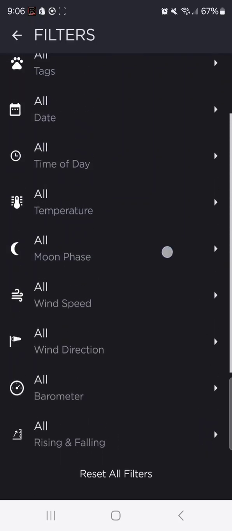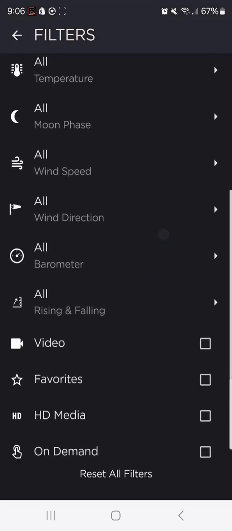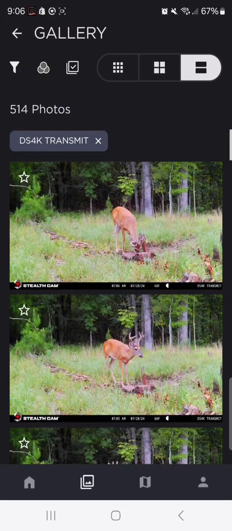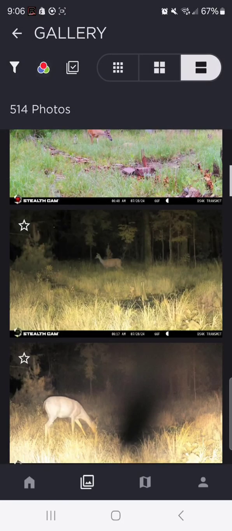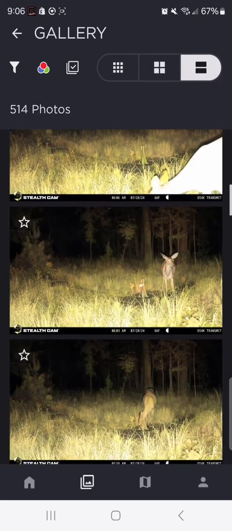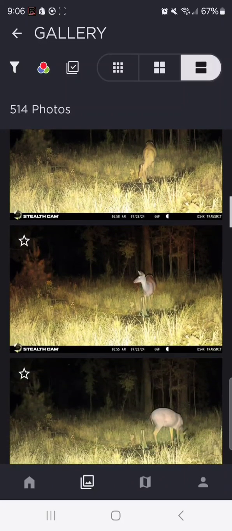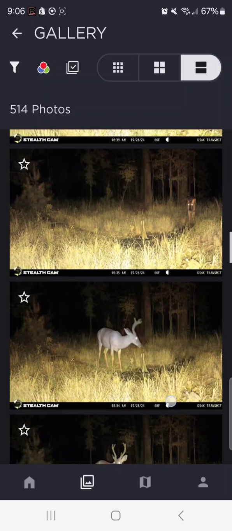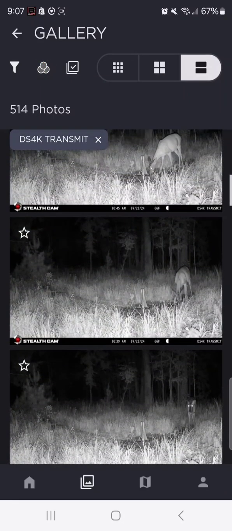No AI detection. I don't know what that means. I guess where it didn't see an animal or something. Didn't identify an object. So, cool stuff. Colorize some of your images at night. That's kind of neat. Using AI for that, I guess. All right, turn the colorize off.